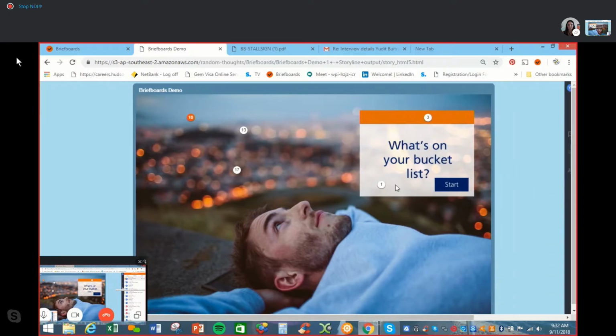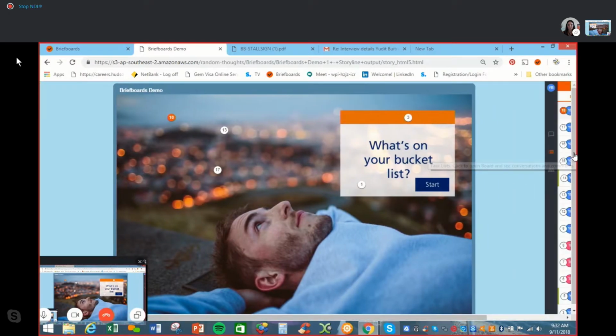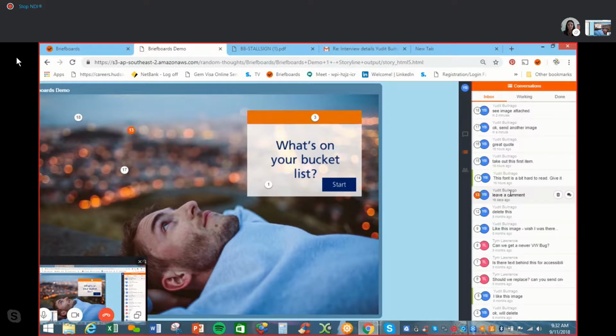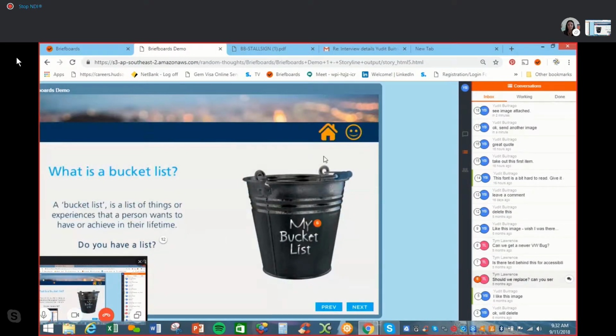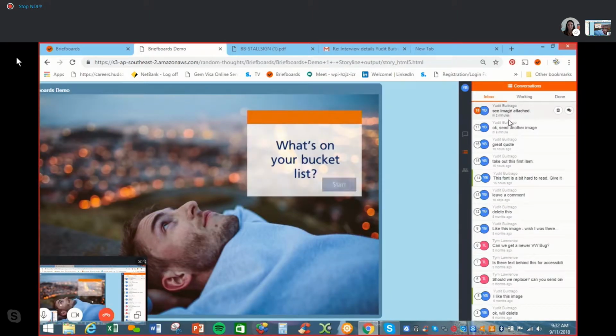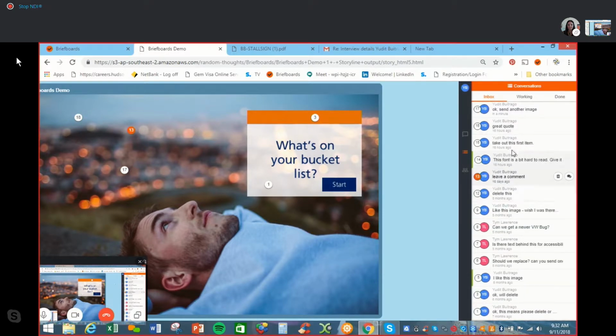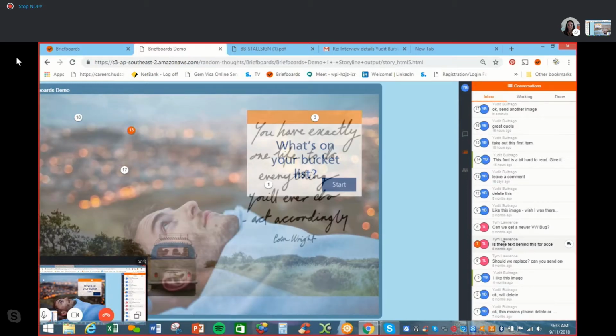So basically, when you are in the board, if you click on a comment, it takes you straight into that slide in the course where that comment is located. So I can immediately see my comment is here. And when I'm on the course, if I click on it, it takes me to the comment on the board. So you can navigate through the course or you can navigate through the board.